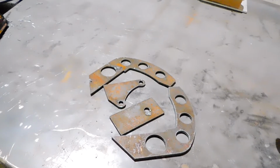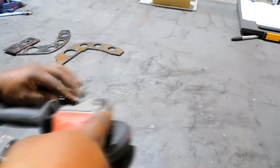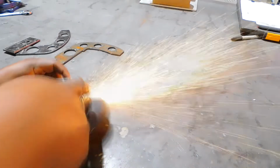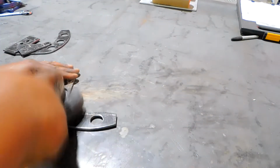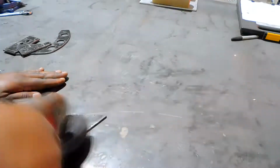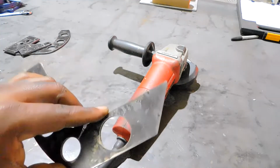Here's the pieces we got cut out. Let's get them cleaned up. Got them all cleaned up.